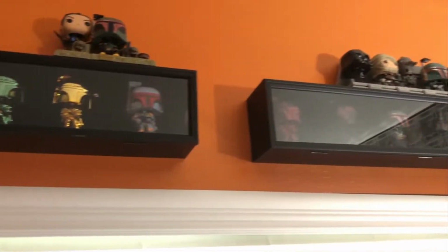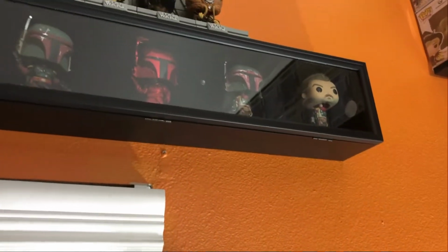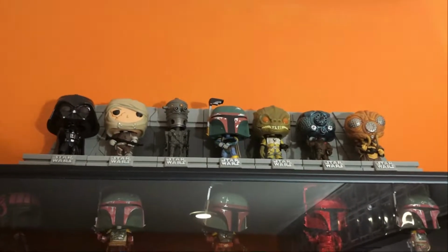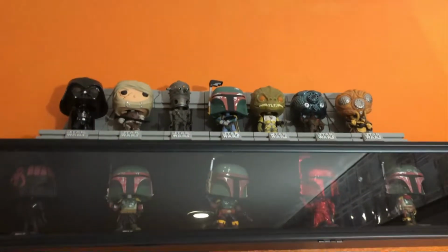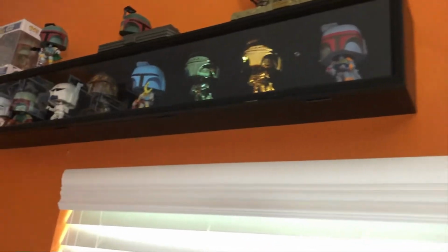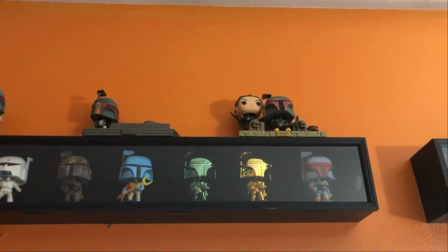The only way I'll be able to get them in a tighter spacing is if I just add more to the collection. I think throwing the Cobb Vance in was a good idea too. I mean, he's wearing his suit, so it looks perfect with the set. I got the Bounty Hunters collection on the top, and all together they look pretty freaking cool. I love how they got Boba Fett in the middle of it too, so it just makes the collection look that much better. And then we got the movie scenes set up on this one.